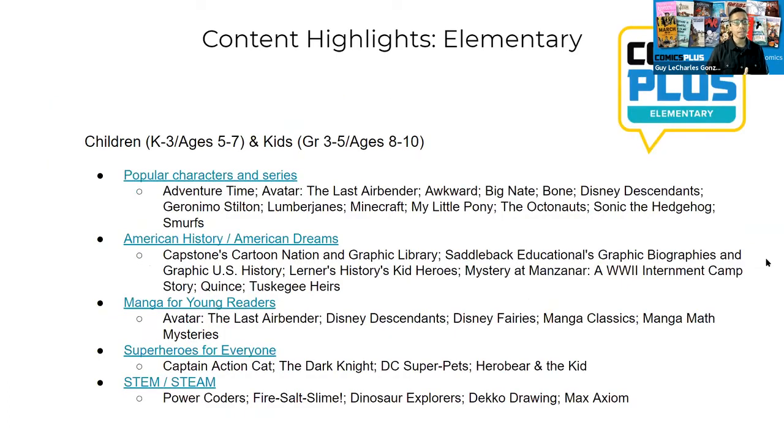So in the next slide, in the elementary package, every package has a variety of popular characters and series available. From an independent reading perspective, kids know what they want to read and they're going to go looking for it. So we've got a number of well-known, well-established comics properties available in the platform. At the elementary level, that's everything from Adventure Time and Avatar to huge cartoon series that have great comic book collections attached to them. Awkward is in there, which is part of Svetlana Chmakova's collection of books that are great for this age range and middle school. Sonic the Hedgehog, the Octonauts. If there's a TV show and it's not Batman and Spider-Man, there's probably a comic book about them in the collection, and as simple as search will turn those up.